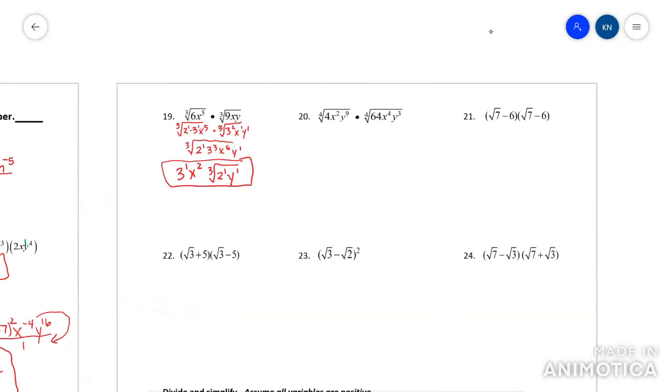Okay, the next one, same thing. Break down the numbers. I think that's 2 to the 6. Make it all 1 and combine those exponents. Make groups of 4. And then you know what 2 squared is, so clean it up a little bit.